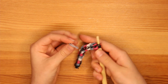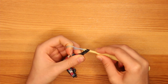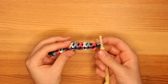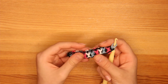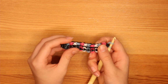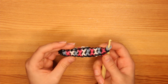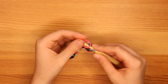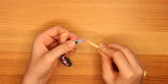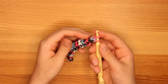And I use double bands for this. You're just going to put them on the end of your hook and pull it through all of those bands, okay? And then put it back. Now for me, about 11 works. I like it because it keeps up my pattern of the bracelet, and it's a pretty good size for our size wrists. Now obviously you can adjust that to whatever your wrist size is. So yeah. You're going to take it, put it on the edge of your hook, pull it through all the bands, and cross it over, okay? So you do that as many times as you like.